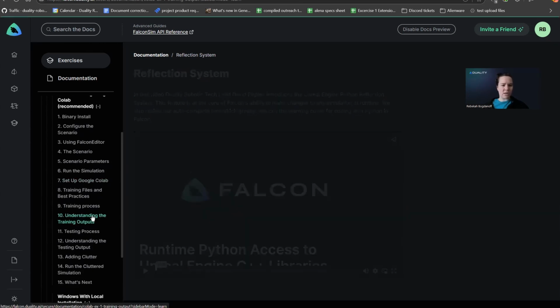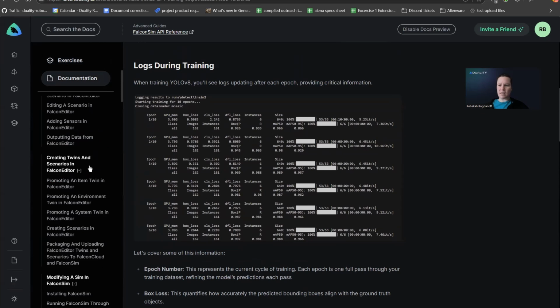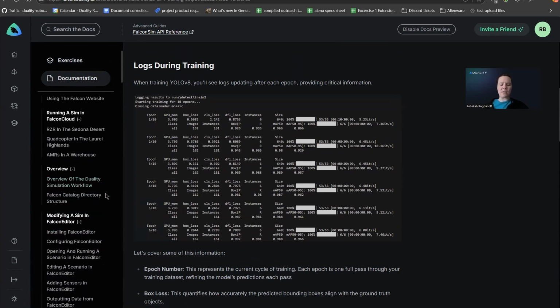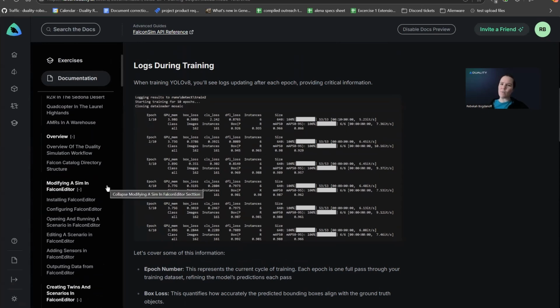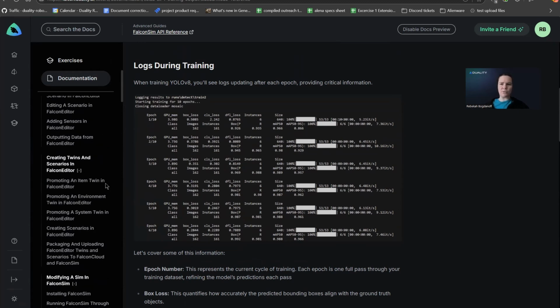It also talks about some of the outputs of the training process for the AI and what that means, how to look for problems, how to improve on them. So overall it's a really good learning resource that teaches you about a variety of topics with this process. And then on the documentation, as Shreya mentioned, you can also go through some of these onboarding processes. These are less geared towards a specific output, but they do give a lot of depth on all the functionality of Falcon Editor and all the different things you can do.